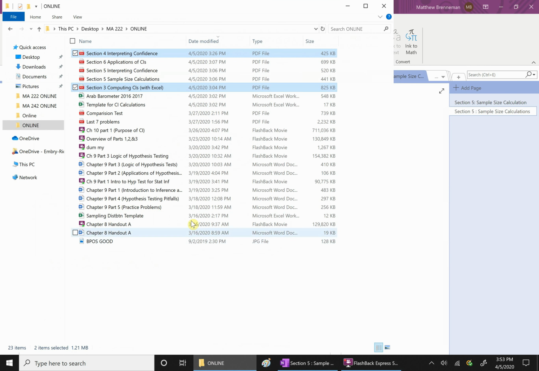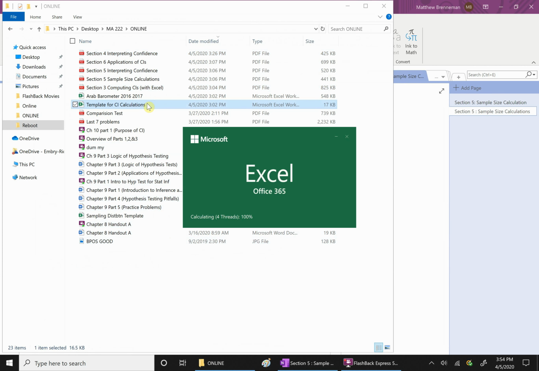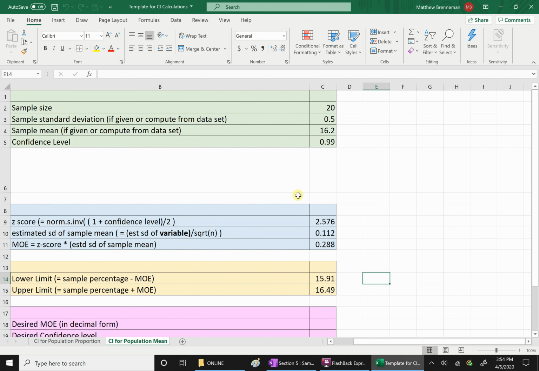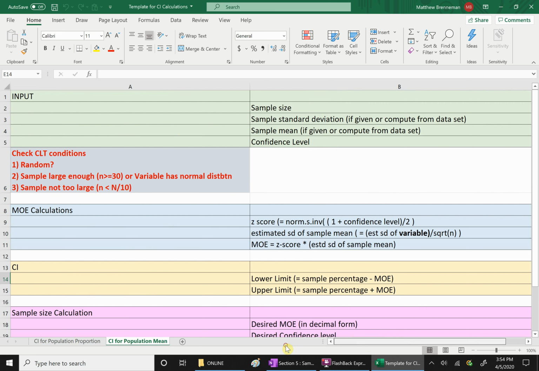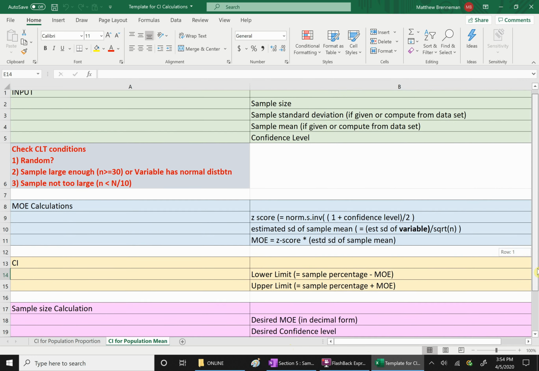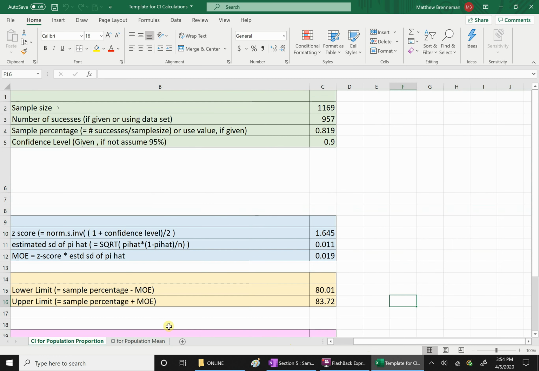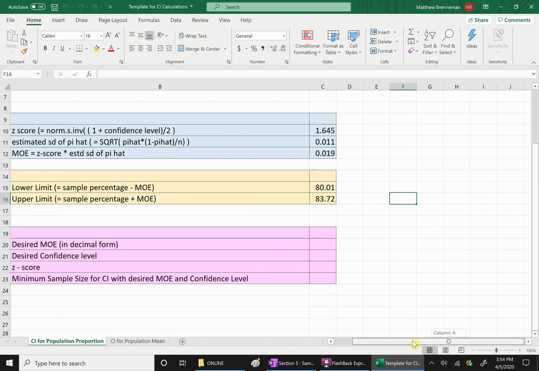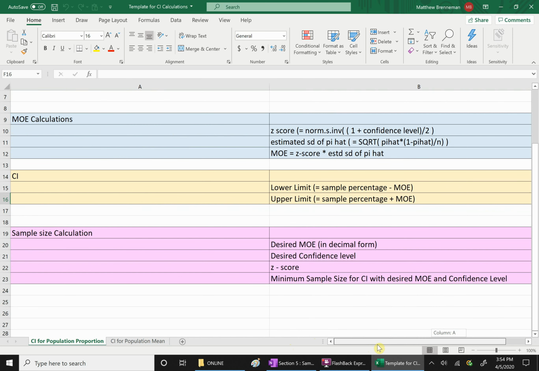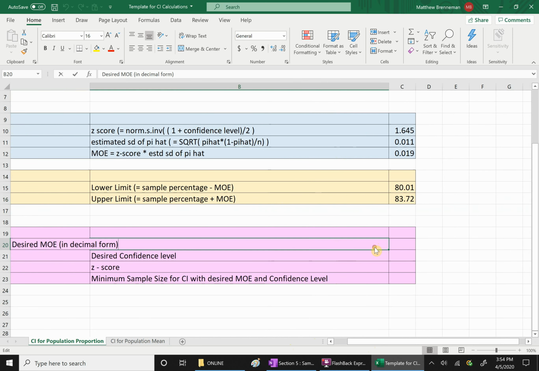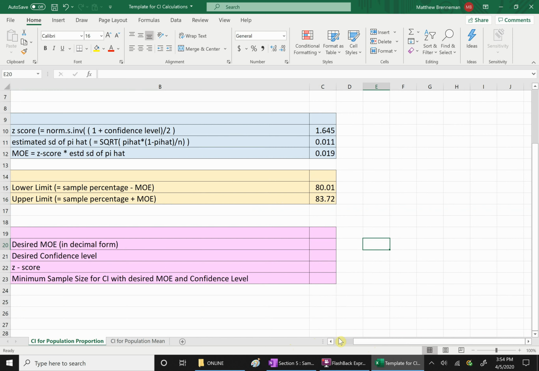Okay. And let me see really quick if I have this. Yeah. So if I want to go back here now, I can set this up. I can do a sample size calculation. Okay. I have to go to population proportion first, okay? And if you want to copy this down, you can. Okay. And I'm going to do the MOE in percentages. I'm going to change that.